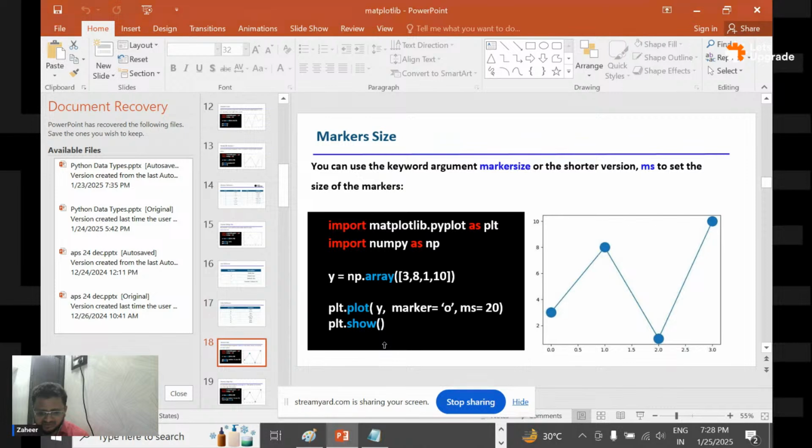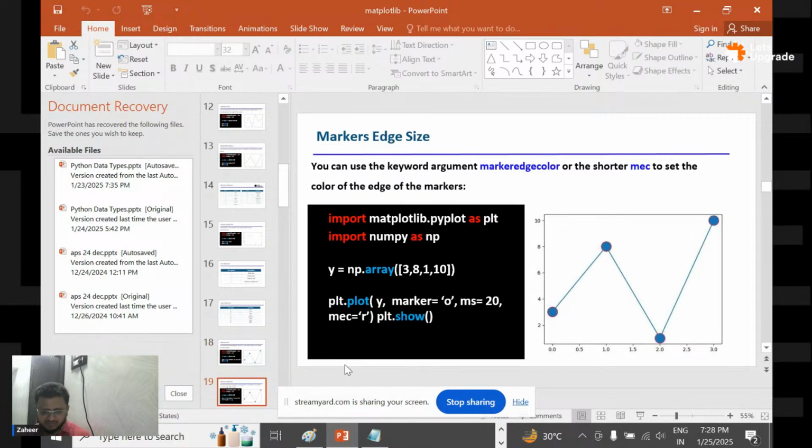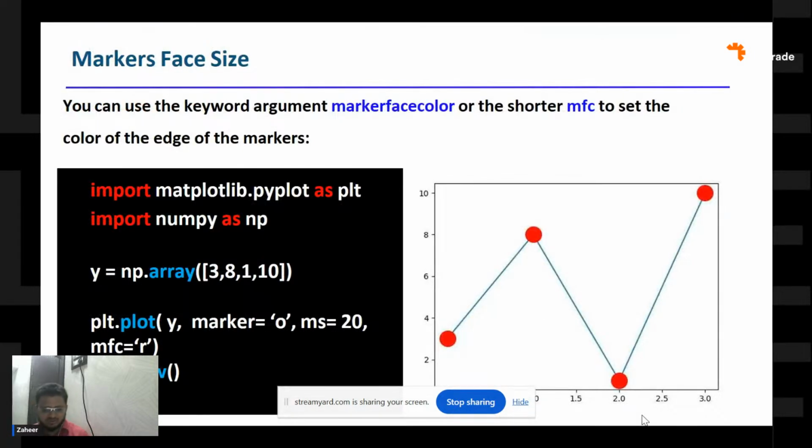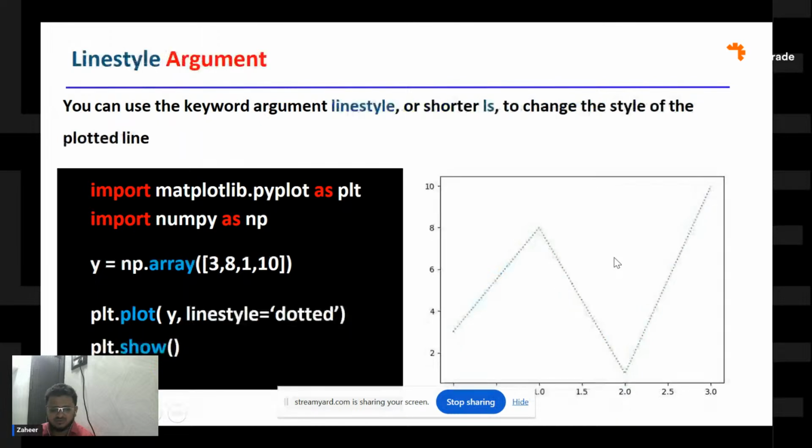Okay, this is about the color. You can give the color. So here you can see what I have done is I have used the marker. This marker is O. Then I have used ms to set the size of this marker. If you increase this size, it will feel like it is a ball. Let me just very quickly go through all these things. This is how you can talk about the FFC, which is given to the marker colors. What marker you have used, for that you can color them. Likewise you have several things.